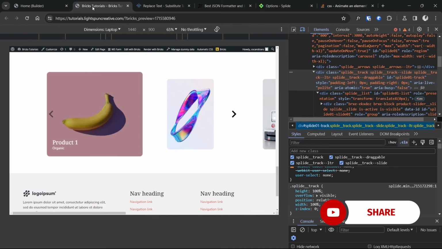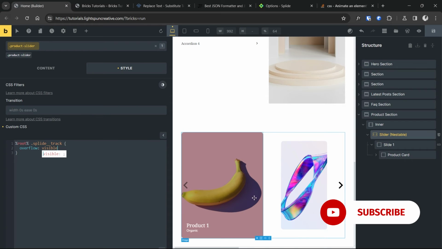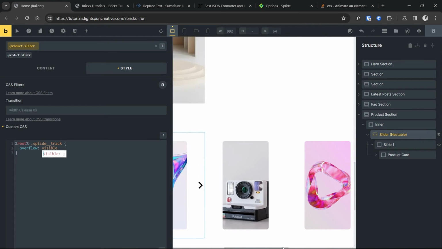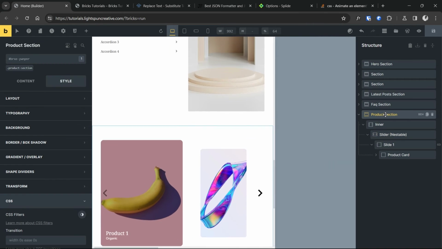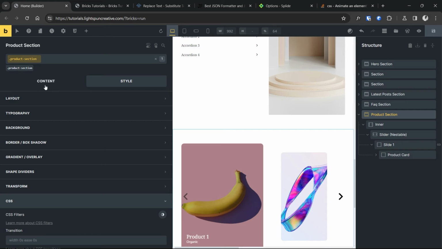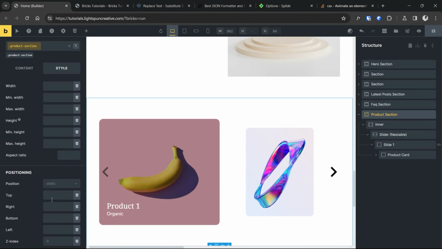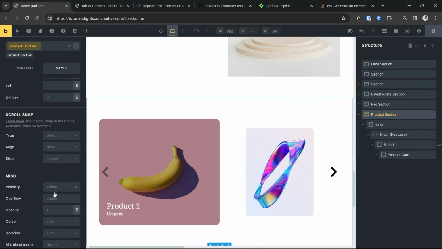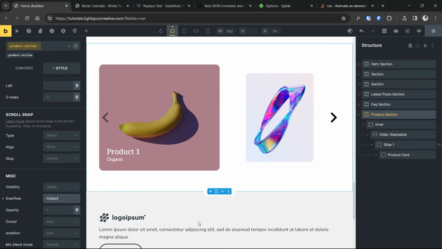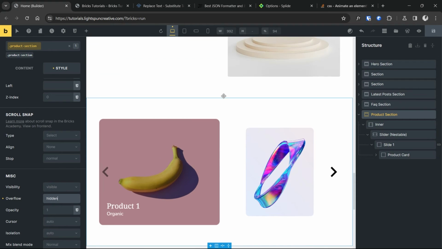And save. Now we should have the exact same setting. You can also see it here. We also have that horizontal overflow, which is a consequence of the slide. But not to worry, I'll select the product section and set the overflow here to hidden. Now the horizontal overflow goes away and we're back in business.